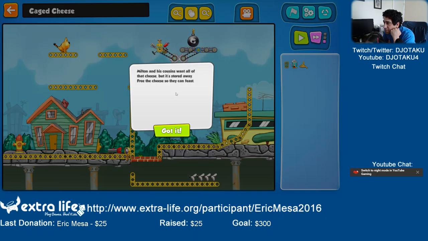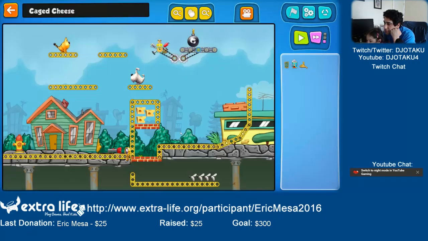Caged cheese. Milton and his cousins all want all of that cheese, but it's stored away. Free the cheese so they can feast. All right, so there's a lot of cheese here. Somebody wants to eat this cheese. It's a mouse. Oh, no, not just any mouse. Look, one, two, three, four mice. So four mice want to eat three pieces of cheese. And I have a dog and a cat and a bomb. What's the dog and the cat for? Well, I don't know. Let's find out.